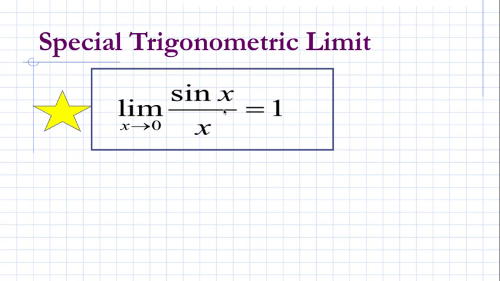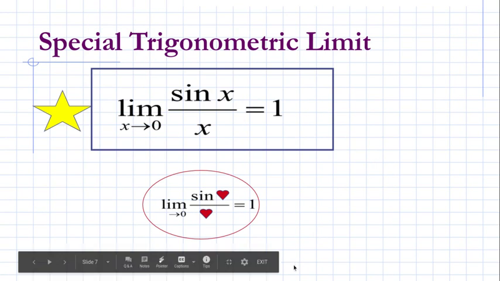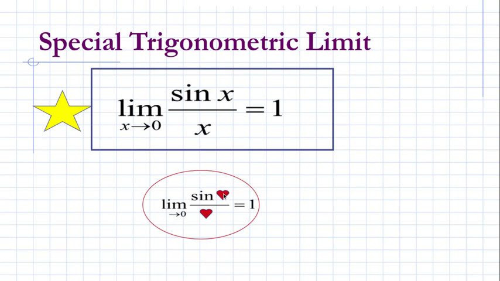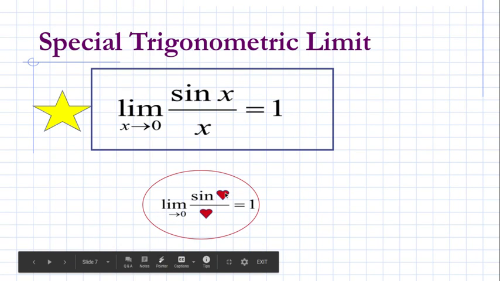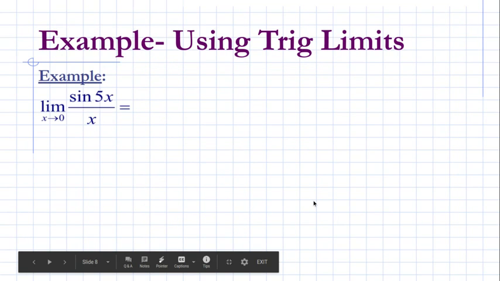But it actually works for a lot of other functions. As long as these two functions are the same, so in this case, they're both x, but they could both be 7x or 3x or 1/2 x, this limit will always equal 1. Just kind of showing you here. And the reason I didn't put x is because the variable isn't always x. But as long as these two functions are the same, the limit will be 1. So let's see how we could use this to evaluate some other special limits.